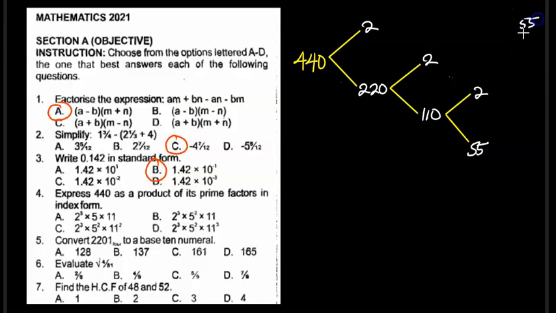So 55 is an odd number, the only number I can divide 55 by is 5, and 55 divided by 5 is going to give me 11. The two factors of 55 are 5 and 11. So I'm going to take this now and take it a little bit further using my tree diagram. So I'm going to have this, and the two numbers that I have from here are 5 and 11. Now this is the result of how to get the prime factors of 55.